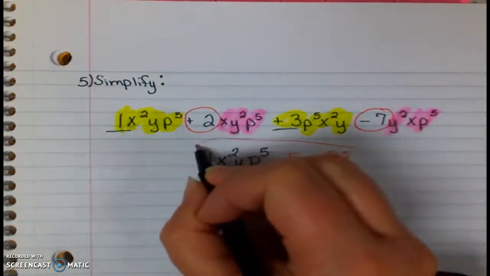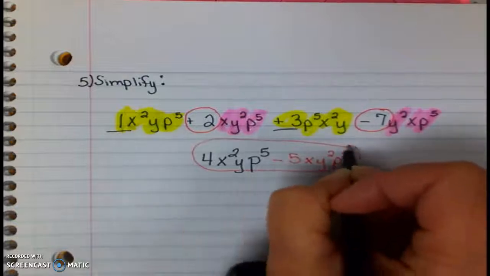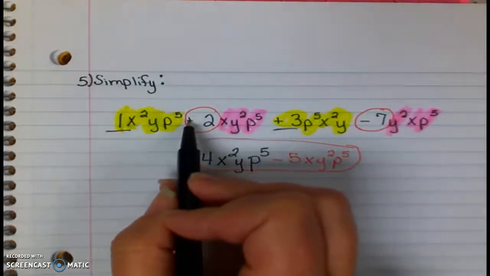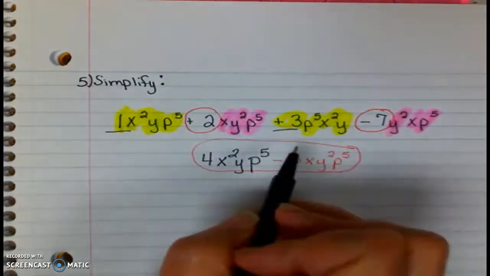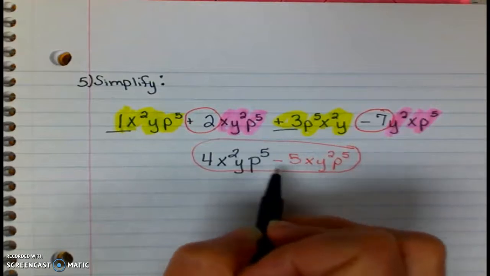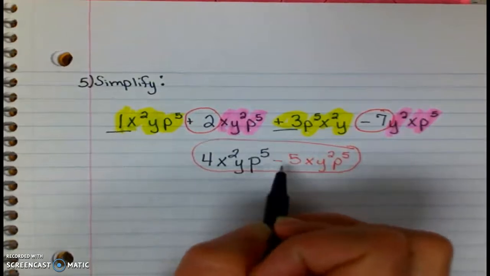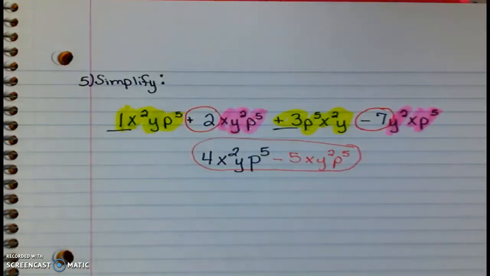Don't put a plus sign just because the next sign after that first yellow term is a positive. Add those coefficients together, and whether it is positive or negative, addition or subtraction, depends on what you get when you add those 2 integers together. So we'll look at one more example.